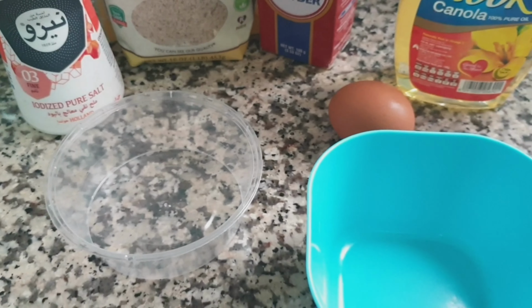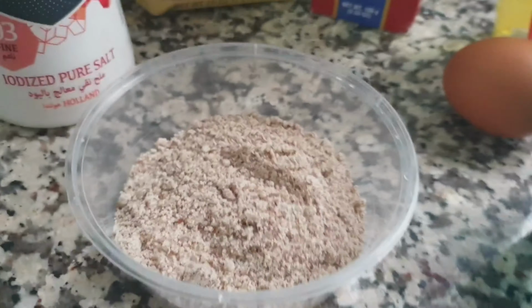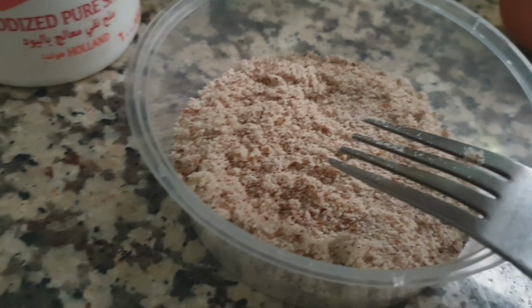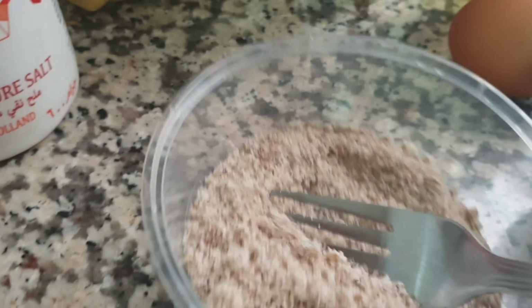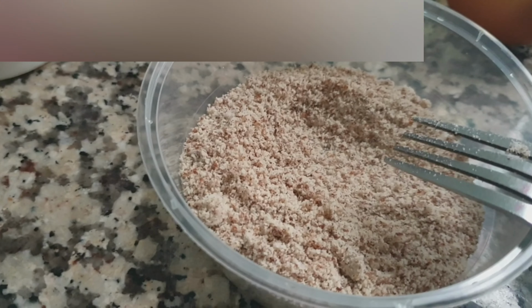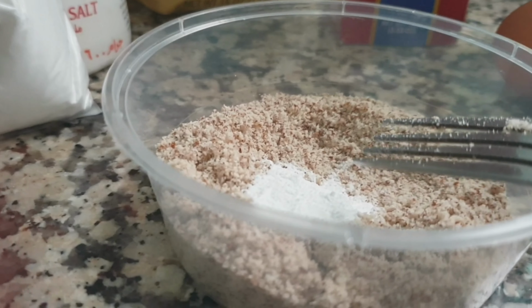So let's do this. One tablespoon of almond flour over there. Let me get a fork. And then a pinch of salt. Just put a pinch of salt. Yeah, that looks like a pinch of salt for me. Then half a teaspoon of baking powder. There you go, this looks like half a teaspoon of baking powder.